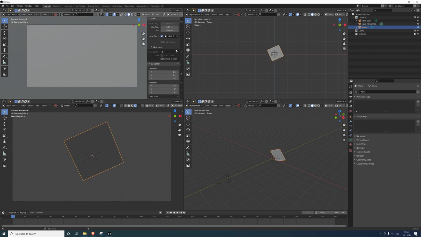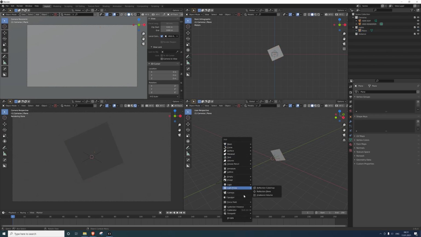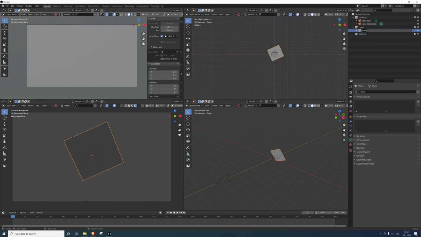So what we're going to do is move this plane over to our lights, because we're going to be using planes for lights, images for lights, as the Blender light objects will not work for creating HDRIs. Let's just call this box light.